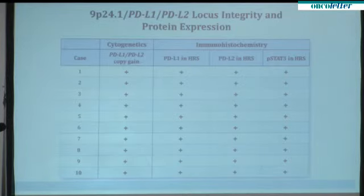This slide summarizes the results of the correlative study. So we were able to obtain 10 tumors from patients who enrolled on the study and study them with a number of techniques to try to get at the biology that underlies the clinical responses. And as you can see, all 10 tumors had the genetic amplification at 9p24, which is what we thought formed the basis for vulnerability to this type of treatment. And all tumors in the malignant cells, the Hodgkin-Reed-Sternberg cell, or HRS, had increased expression on the cell surface of the PD-1 ligands, PD-L1, PD-L2, and phospho-STAT3, which is a pathway that leads to further PD-L1 expression.